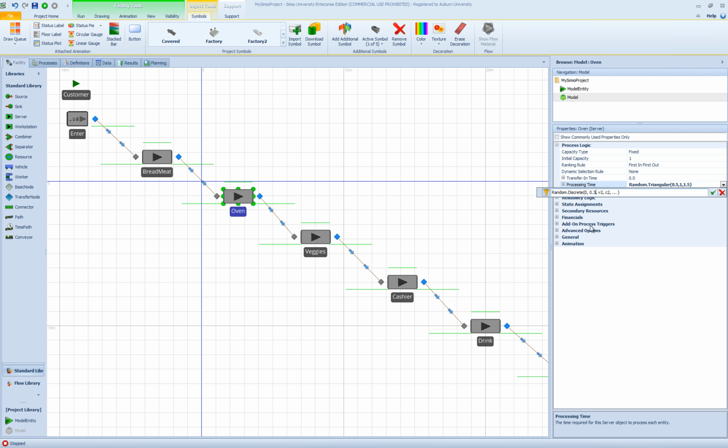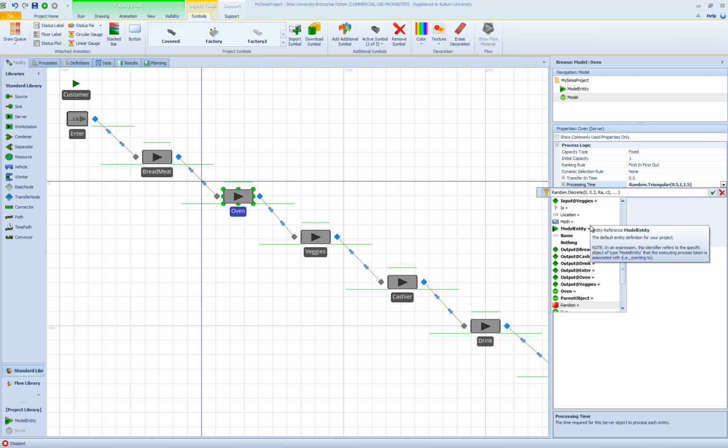So the second parameter will be 0.3, and for the remaining 70%, I want it to be random triangular with parameters half a minute, 1 minute, and 1.5 minutes.